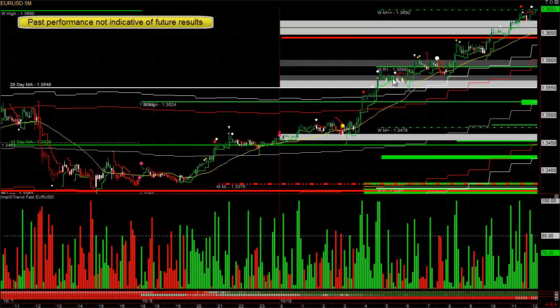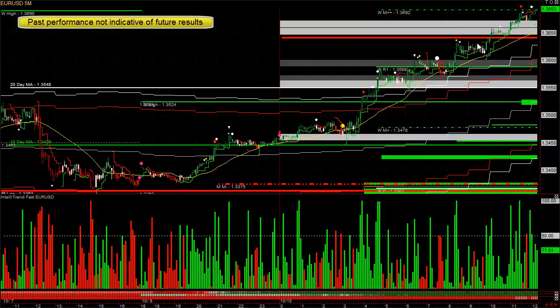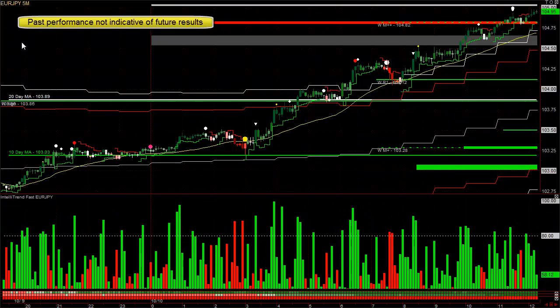Now whether you want to continue trading this to the upside, when it gets above the upper white containment band, most of the time the market's reverse. But today was just incredibly strong. If you want to break our normal rules, just make sure you get out whenever the trailing stop has you. You have a small win here. In this trade right here, goes from 87 to 15, another 30 pips, and you're in this trade. I wouldn't have taken the last one. It's way above the upper containment band. It's very likely to stall in reverse, but it's just so strong it continued. So our currency meter really nailed it today with the euro dollar, just straight up. On trend days like this, just trade with the trend.